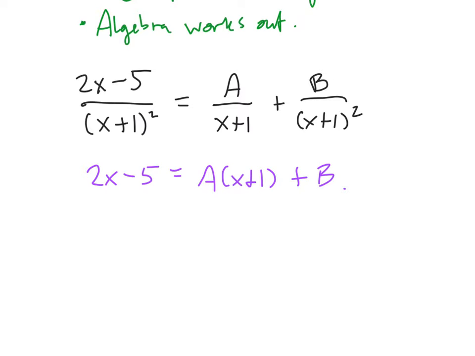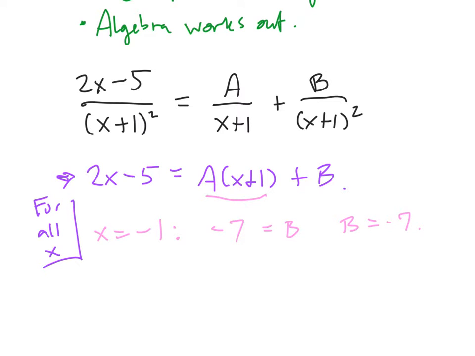I could say, since this equation has to be true for all values of x, I know, for example, that I could pick, let's say, x equals negative 1 and get negative 2 minus 5 is negative 7. This term goes away, and I'm just left with b equals negative 7. So that's all well and good. But then if I want to find a using the same method, well, I'm kind of stuck. I know what b is, so I guess I have that going for me. But there's no easy value of x which knocks this term out. This is always going to be a negative 7.